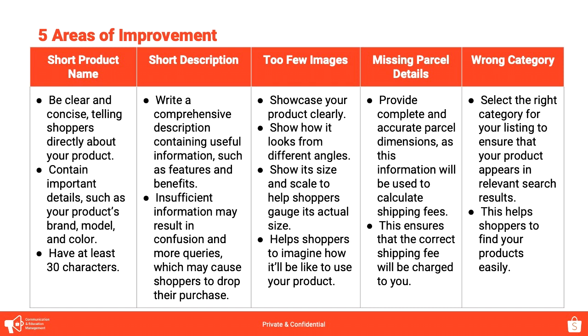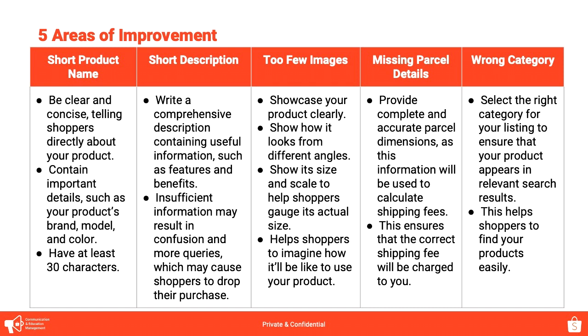Next is missing parcel details. So, kung meron man kayong mga incomplete information such as dimensions which will also affect yung ating discrepancies, ASF, ESF, yung mga bagay na ganyan. So, bibigyan niya rin kayo ng prompt na i-edit nyo to para at least maging complete yung parcel details natin. This one will ensure that you will have the correct shipping fee, na hindi tayo magkakaroon ng any discrepancies, especially pagka-pick up ng items ng couriers natin.